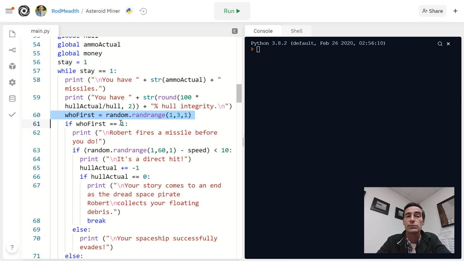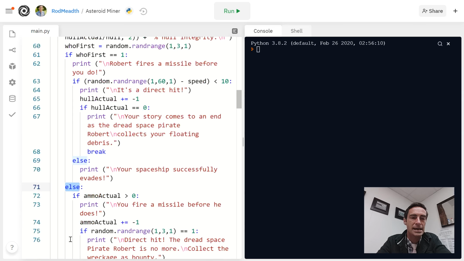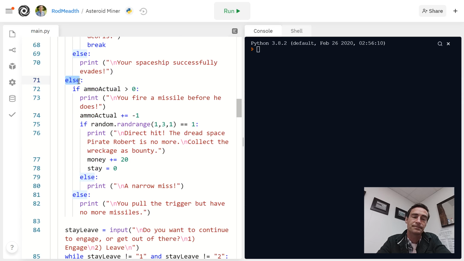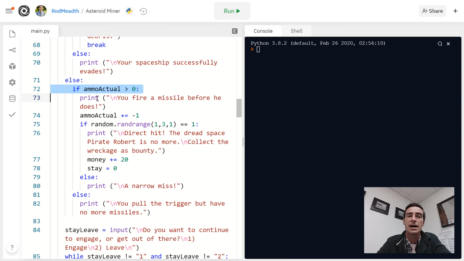And if who first equals 1, then the Dread Space Pirate Robert fires a missile. Else, down here, sorry. Well, I would like to fire a missile, but in my else statement, if I'm the one who shoots first, it actually also does a check in my program to see if I even have any missiles in stock. If I do have some missiles, if my ammo is more than 0, then I fire a missile before he does.